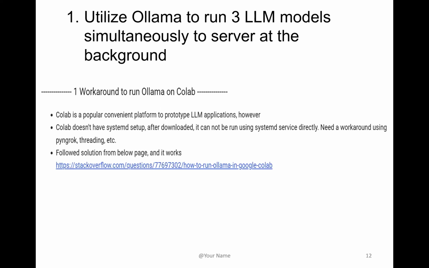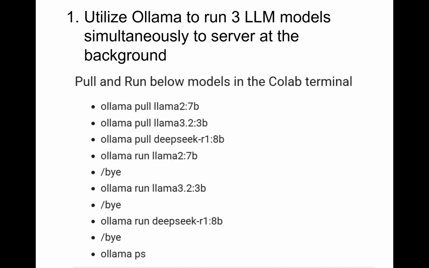One issue regarding using Ollama on Colab is that Colab doesn't have the systemd service, so I hadn't found a workaround. Fortunately, I found a Stack Overflow site, and I followed it. It works. After it works, we can pull these three models and run them. After starting each model, we say bye to quit, so we can run all three models simultaneously.